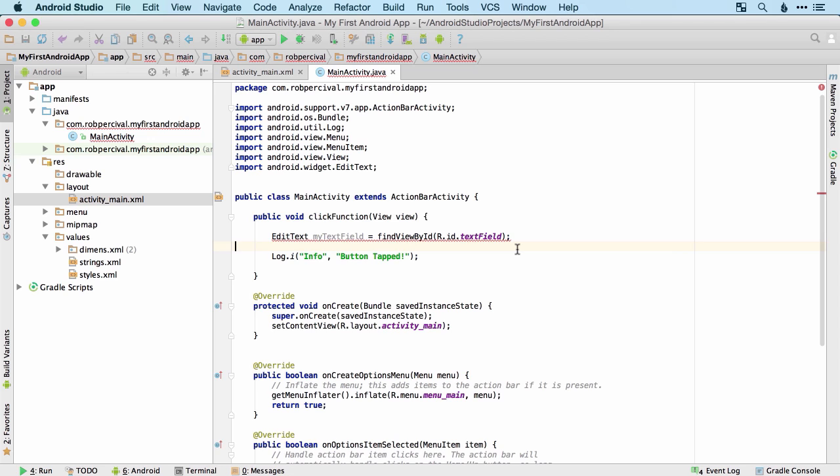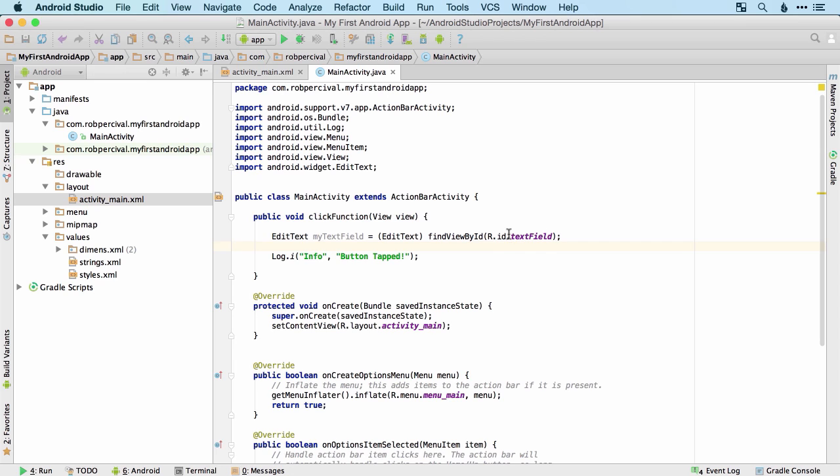There we go. Now we've got an error there, and this is a type error. If I hover over it, you can see there we've got incompatible types. And that's because we've set up the text field to have a type of EditText, but this is finding a view. So what we need to do is to convert the view to an EditText. And that's fairly straightforward. All we do is in brackets, just type EditText. And what that will do is it will take this view and convert it to an EditText, which is what we want. And we know that that's going to be okay because we know that this text field is indeed an EditText. So that conversion is not going to go wrong.